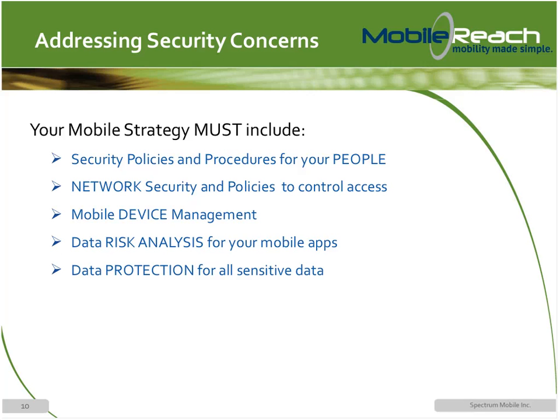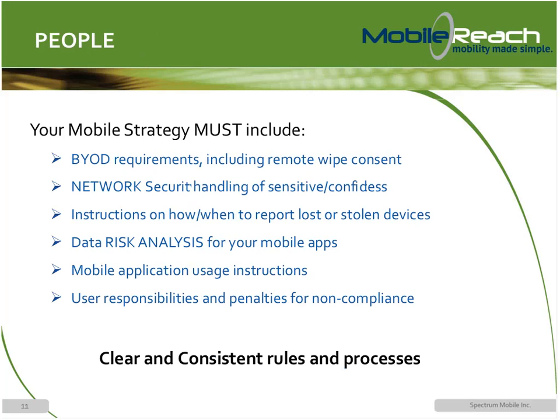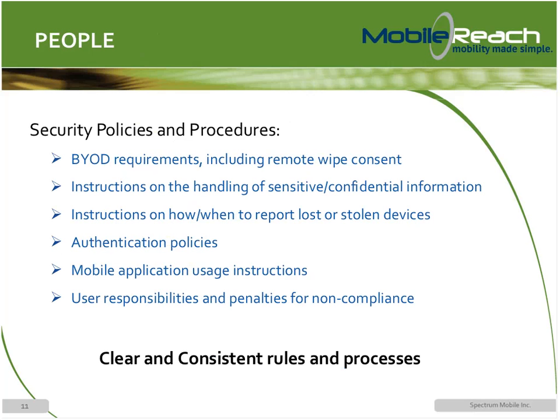Data risk analysis on your mobile applications, that's something that we just talked about a little bit, is analyzing the sensitive information and what the risks are associated with exposure of that sensitive information. And then finally, when you do have sensitive data, how do you protect it? All those things are important and need to be addressed in your mobile strategy. So I'm just going to quickly go through these and bottom line them.